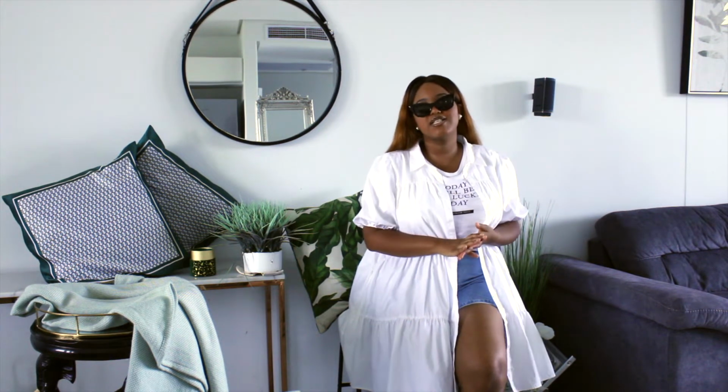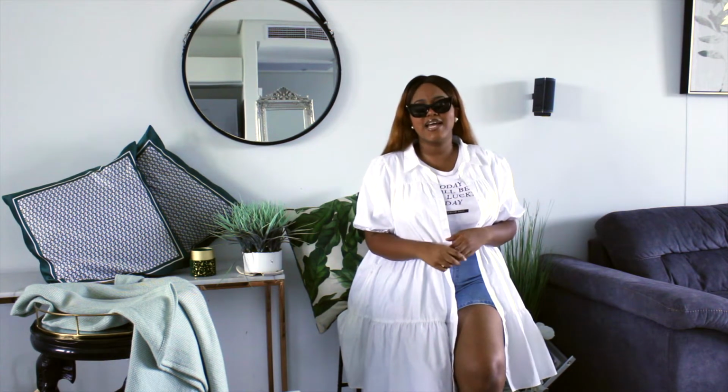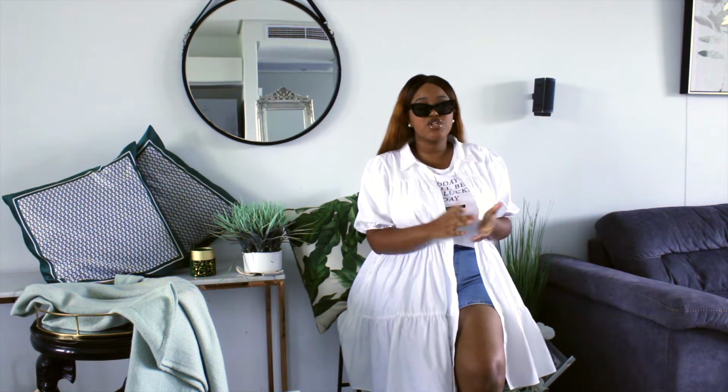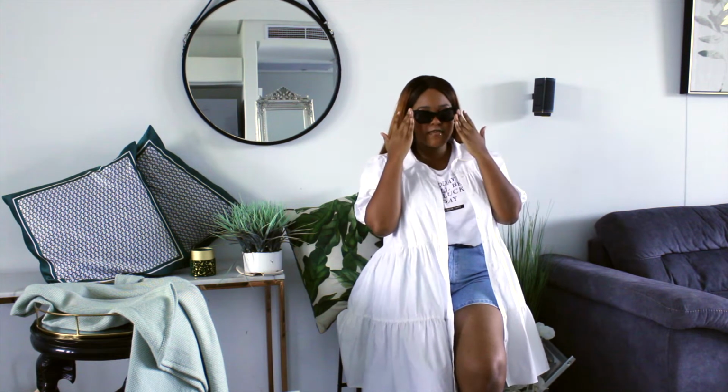And I basically just wanted to show you guys my creative process. I've gotten some people asking me, how do you know when to take this type of photo? When do you want to take that type of photo? And what's your inspiration? So I'm going to show you how I shoot some type of photos, like the photos that I take for Instagram.